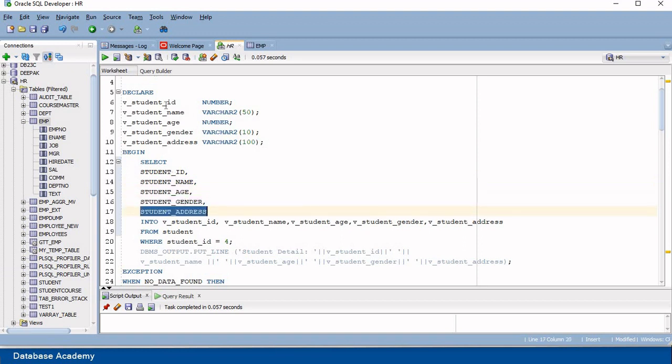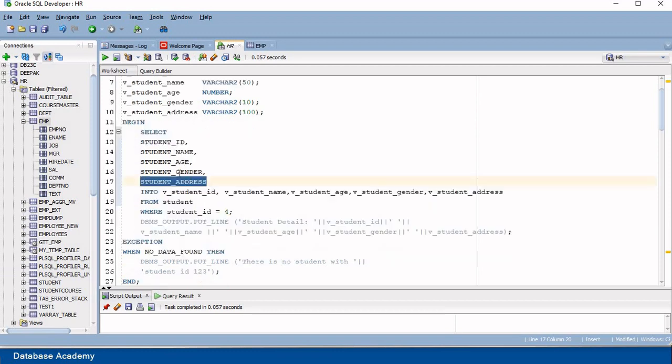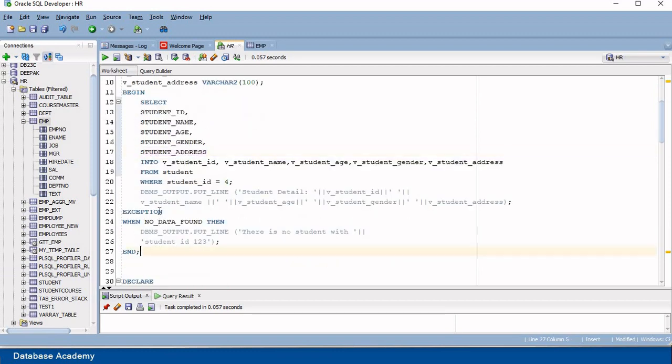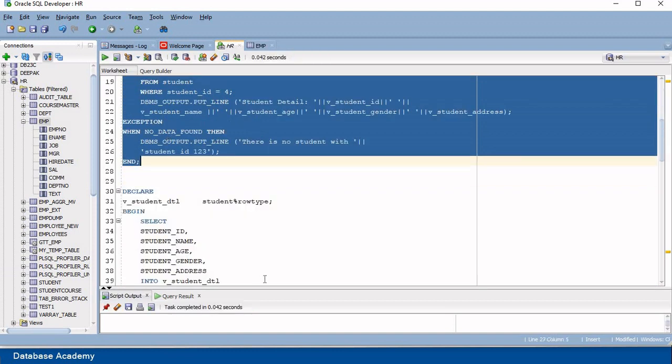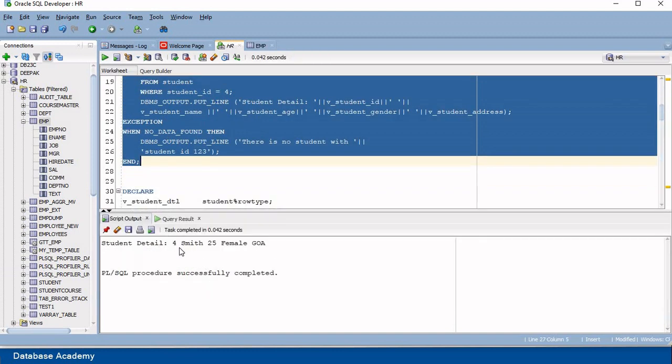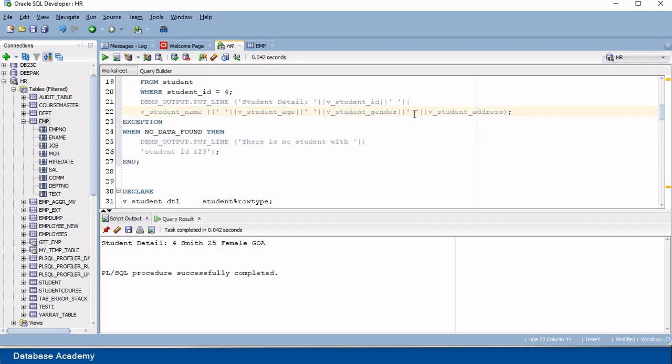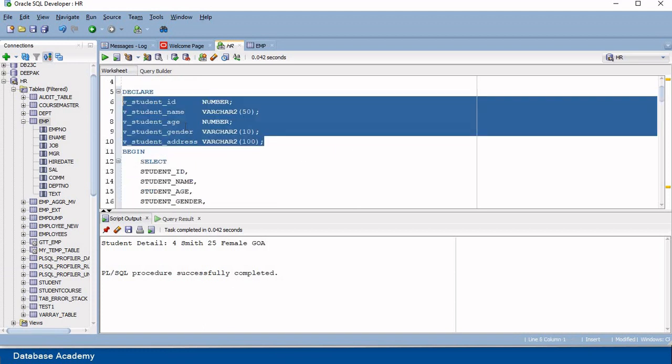So we have created these many variables to store the column values from the student table: student ID, name, age, gender and address. That's how we are declaring multiple variables to print them. Now you can see that we are able to print the student ID, name, age, gender and address.